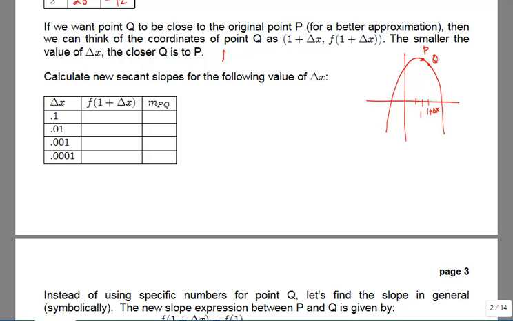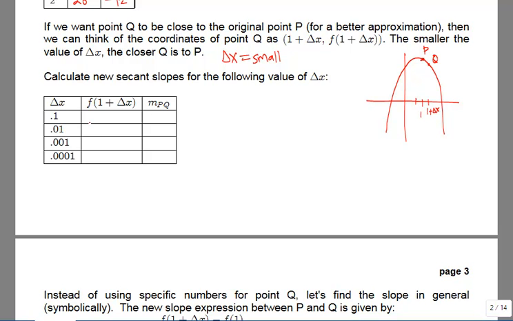And typically we want this delta x to be really small so that our point Q and our point P are really close together. So we're just adding a little tiny bit of distance between our 2 points. Okay? And then the y value of this point Q would just be whatever you get when you plug in 1 plus delta x into our formula. So here's our chart that we are going to fill out. These distances here are what delta x needs to be, and what we want to figure out is what Q is going to have for its coordinates, and then based on that figure out what its slope is.